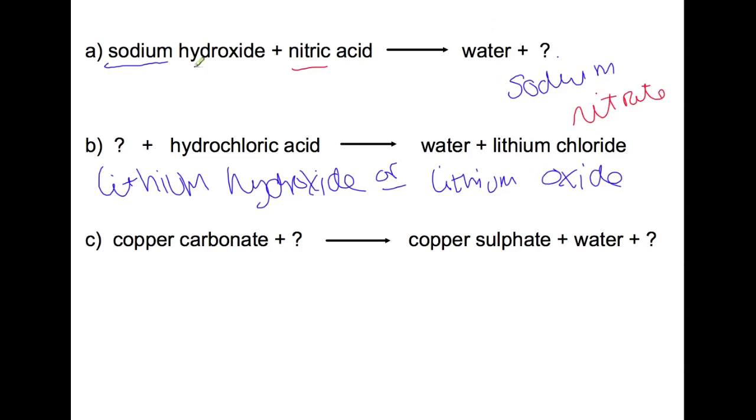In this final example we're trying to get two reagents, so we're looking for the reactant here and this product. So if we start with the reactant we have copper carbonate which we know is a base, so we're looking for the acid that was used. So if we look at the salt's name, the copper comes from the base whereas the sulfate came from the acid. So sulfate would have been produced from sulfuric acid. And then finally we're looking for another product over here. So we've got a carbonate which always produces your salt, water, and carbon dioxide.